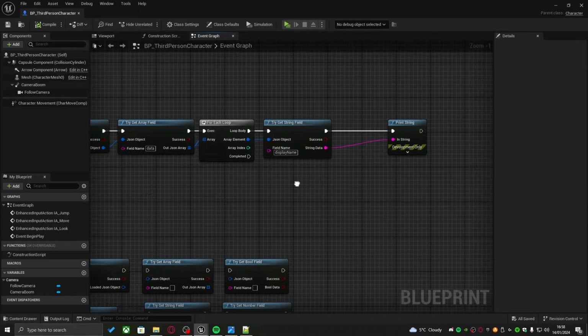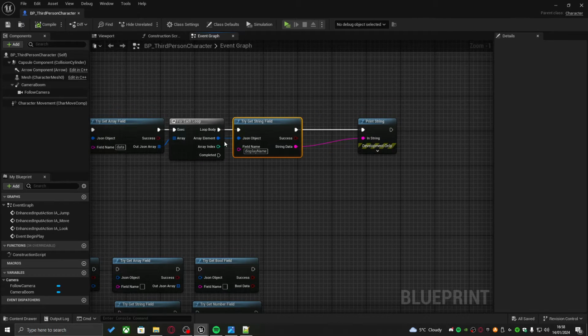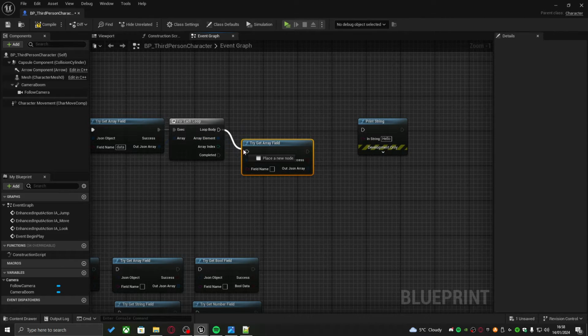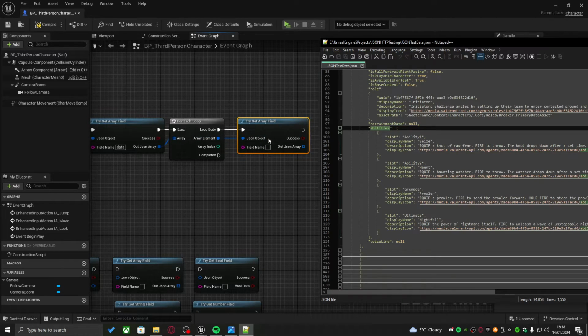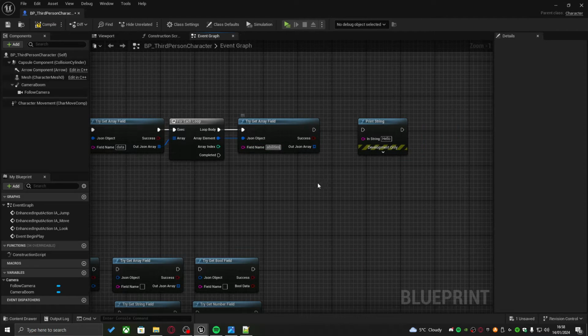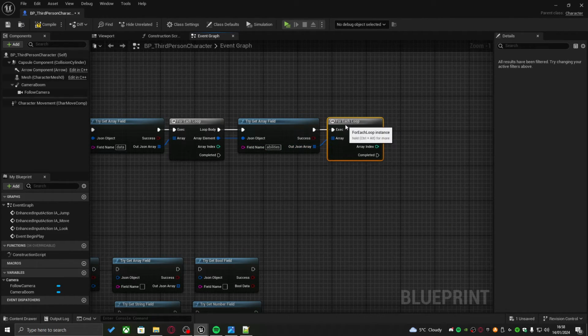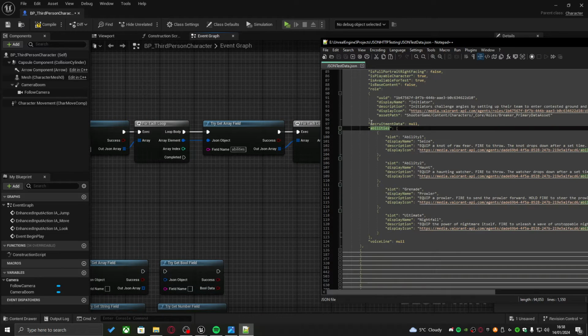Well, very simple. Instead of using try get string, again we would just do try get array field like this, and then just provide it with the array field name, which is called abilities. And then once again just run a for each loop to pull the data out of this array field in the JSON file. So let's now try to get the display name of each ability.